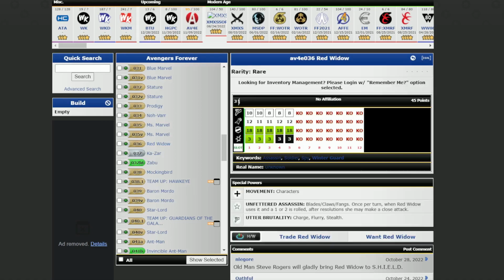The Red Widow, Blades/Claws/Fangs, once per turn, when Red Widow uses it and rolls a 1 or 2, you may make a medium close attack. Okay, I believe you don't get the Blades/Claws/Fangs on that second one. We got Charge, Flurry, Stealth. Okay, so we're charging, we're hiding in stealth, we're then charging at them with a Flurry, Blades/Claws/Fangs, and then if she rolls a 1 or a 2, she may make a second close attack. So you can make up to 3 attacks.